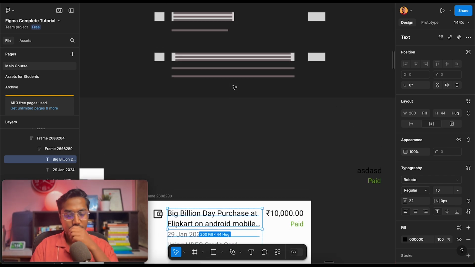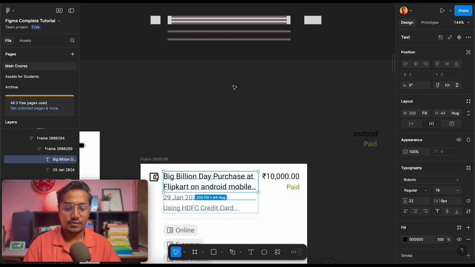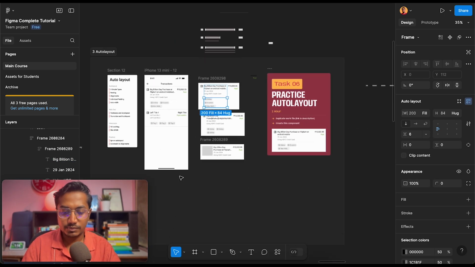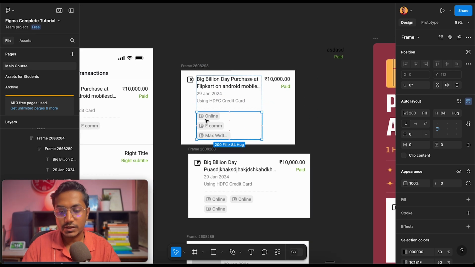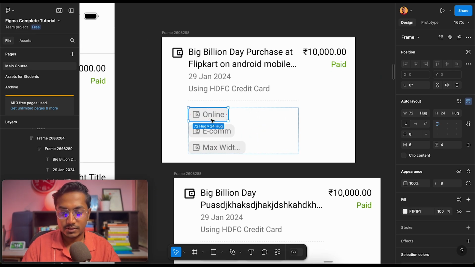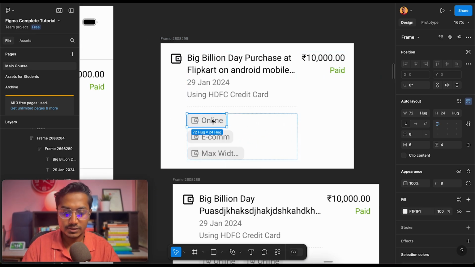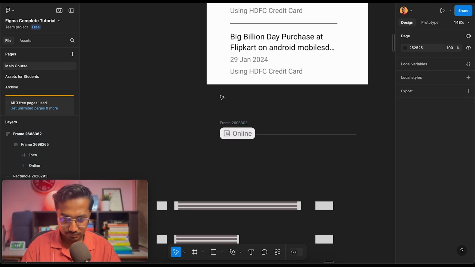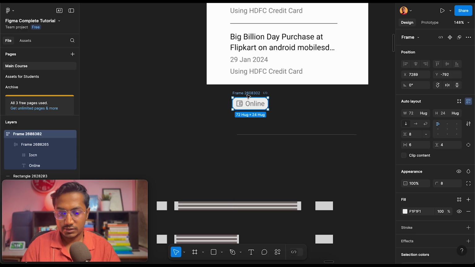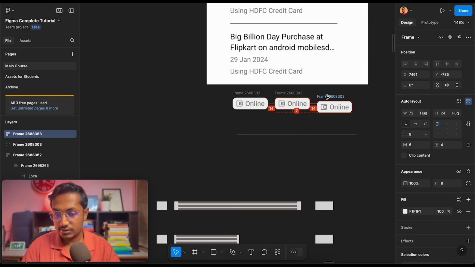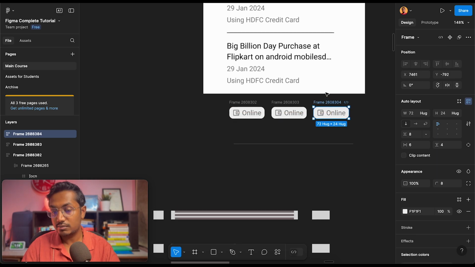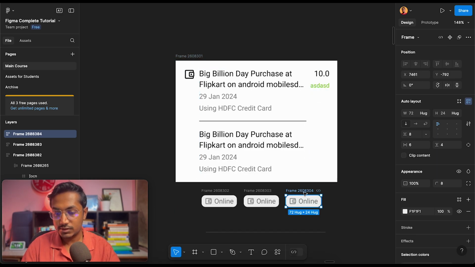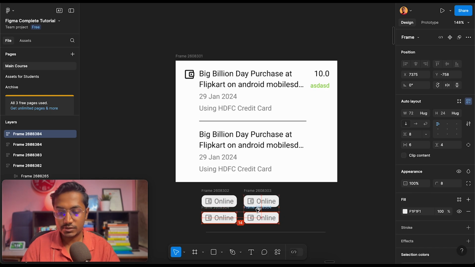Okay, so for that, like I've shown before, we would need what? Wrap. Okay, for situation like this. So let's say this is the tag that we have. We want tags to be like this till a point, and then if it wants to take more than this space, then it should go to the next line and continue as much as possible.